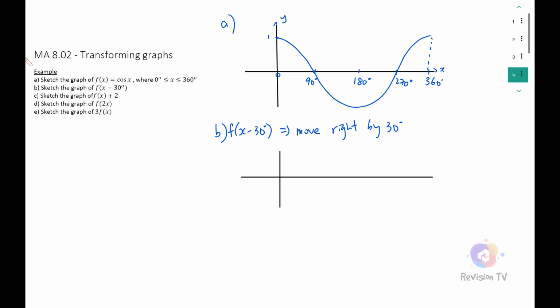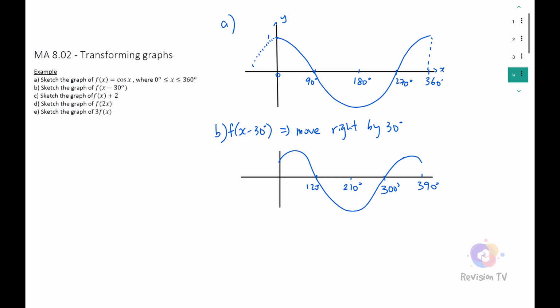Okay, so now move to the right by 30 degrees. Now, the previous graph is like this. If I make a bit of graph, that means we're going to move to the right by 30 degrees. So the graph will look like this. This will be 120 degrees. This point where it was 180 becomes 210 degrees. Sorry about my mouse, it's a bit annoying. And this value will be 300, well, actually we should move to the right, and this value will be 290 degrees.